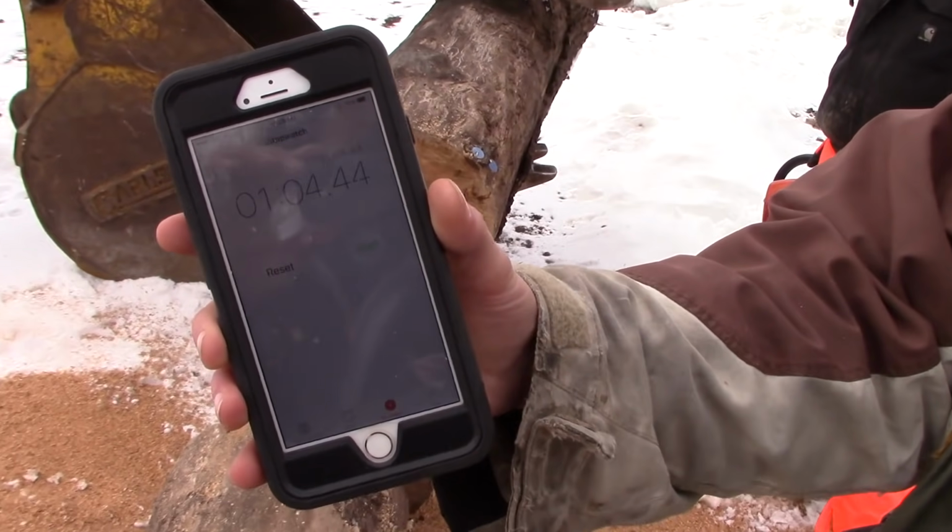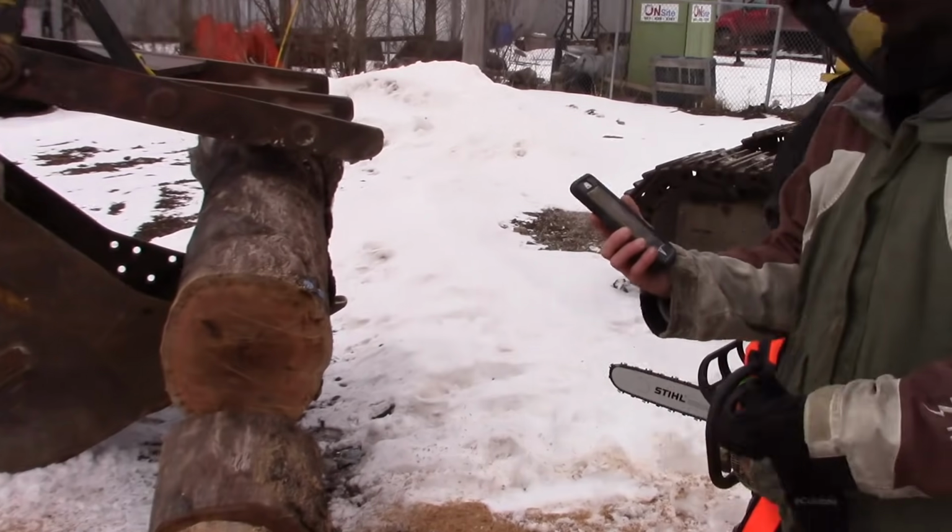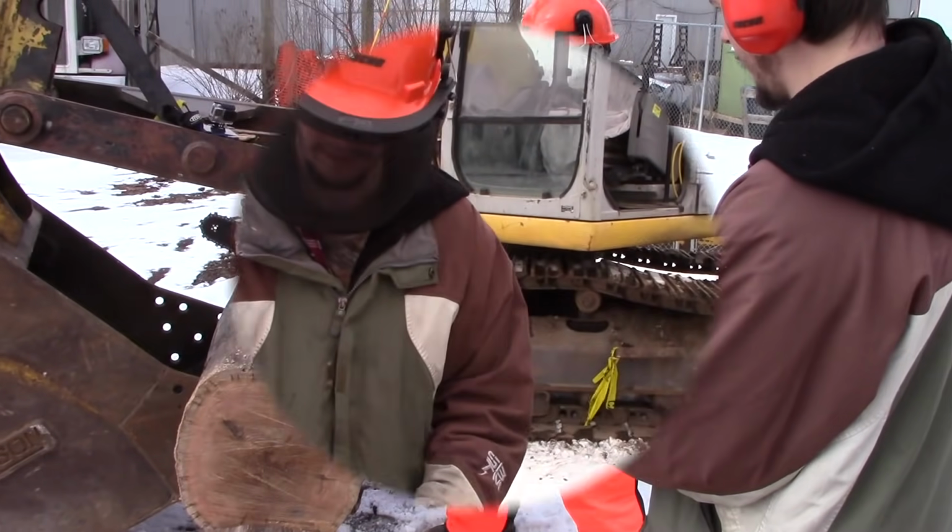A minute and 4 seconds. Now we're gonna do the exact same cut with the Timberwolf. Ready? Go.